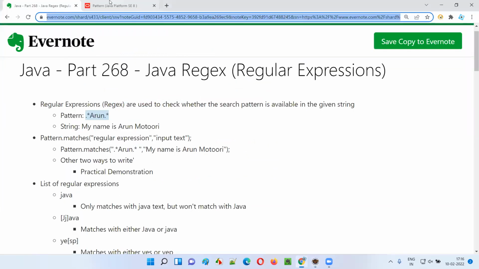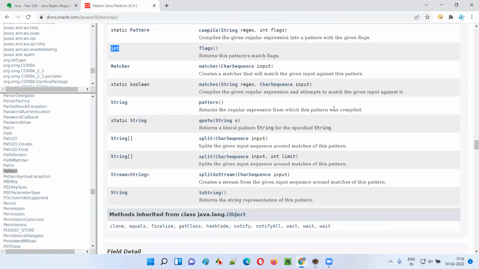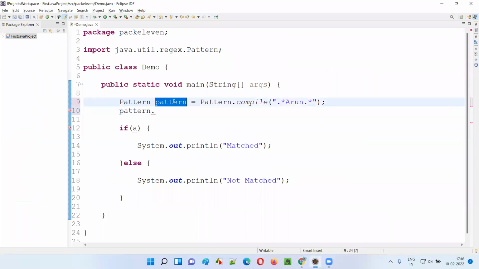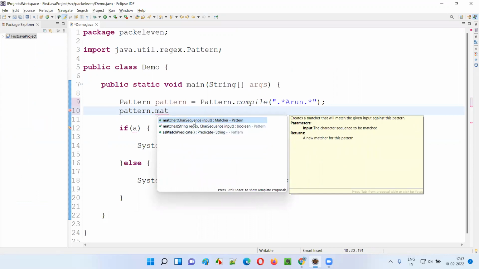Now using this object reference of this Pattern class, I'll call one method. If you come here, you see not all methods are static methods. You see compile is static, but flags is not static, like that. There are a few methods here which are not static, guys. So I want the matcher method, which is not static type. You see static is not there. Compile has static here, but matcher doesn't have static. So in order to access this method, I can access it only with the help of the object reference of the Pattern class. So using the object reference, that is pattern dot, I'll call this method, that is the matcher method.